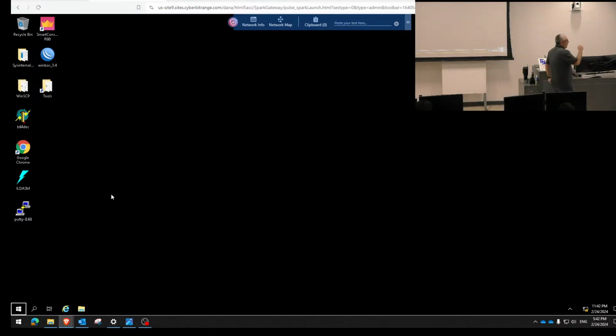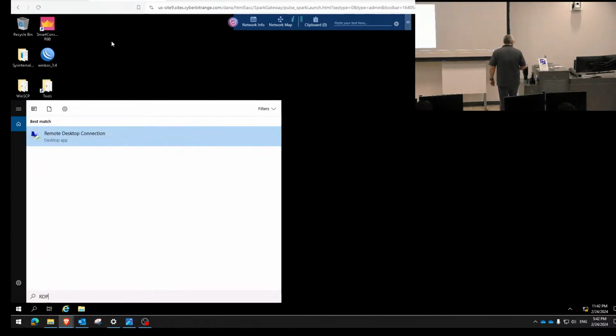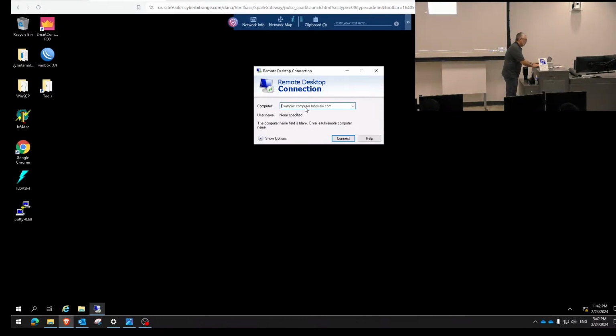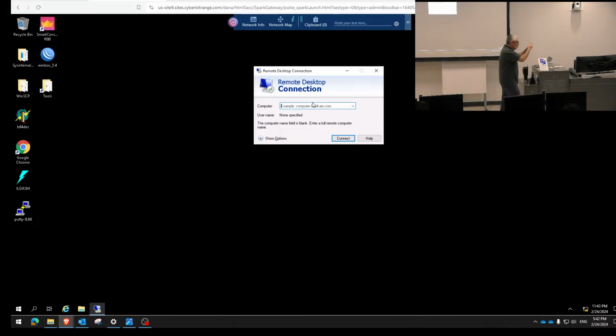Let's keep it free and open and interactive. So from this machine, we're going to open up our RDP. We're going to remote desktop into a machine. Are you familiar with that? Cool. So the machine that we're going to RDP into is in our credential log. You can either click on the network info button at the top, or go to the other tab, the toolbar across the top of the screen right there.